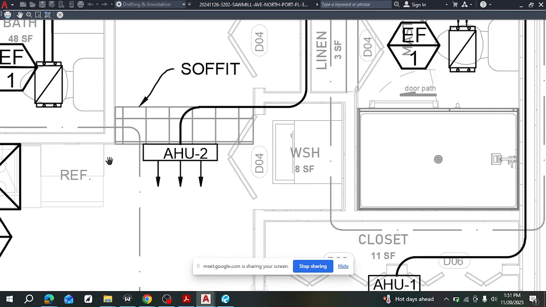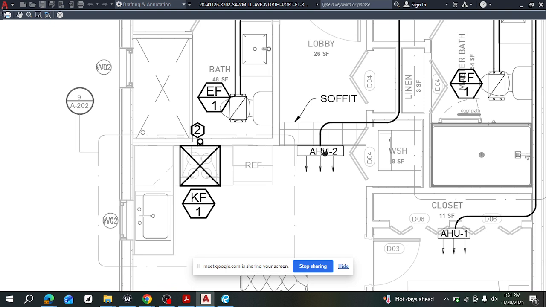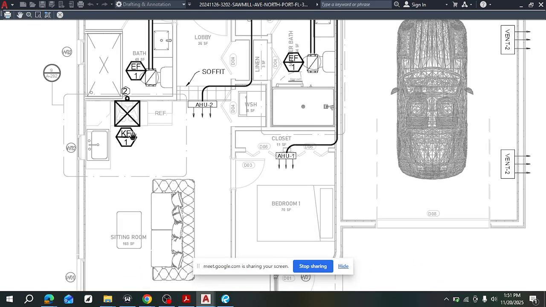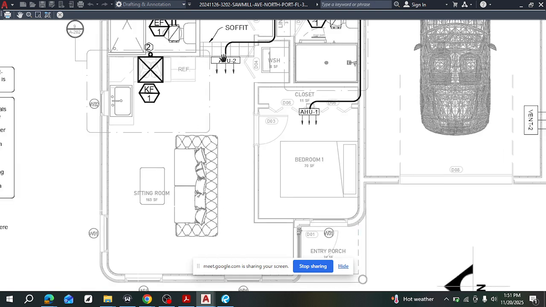Then now this is another air handler. It's placed above a heater. And this is a living room. In this case, this is a small apartment where the kitchen and the living room are together, so I conditioned them together. If you notice, this air handler is serving all of this space. But in some cases, if the kitchen is a separate space, it will have its own separate conditioning system.